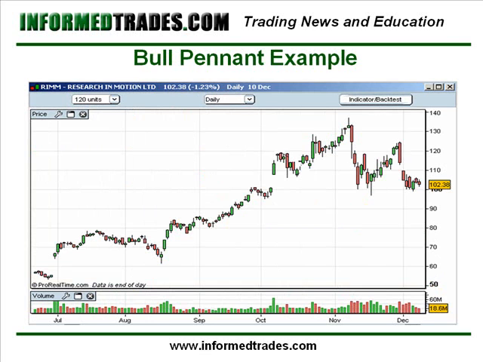Okay, so for the pennant pattern, the difference between a flag and a pennant is that when a pennant is formed, the consolidation after the big move upwards or downwards narrows as it matures. So we can see here a chart of, again, Research In Motion. We see a pennant formed here, and then our flagpole representing the move upward. And then we see the breakout above the top portion of the pennant.